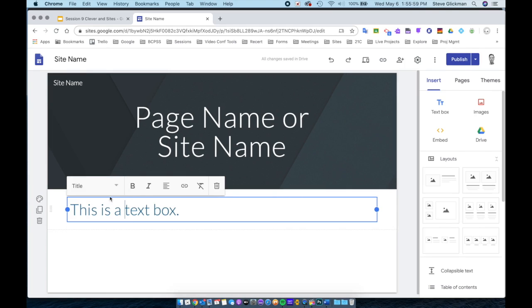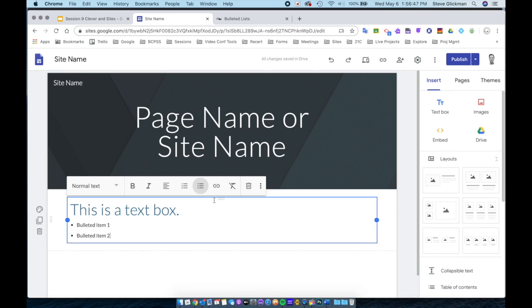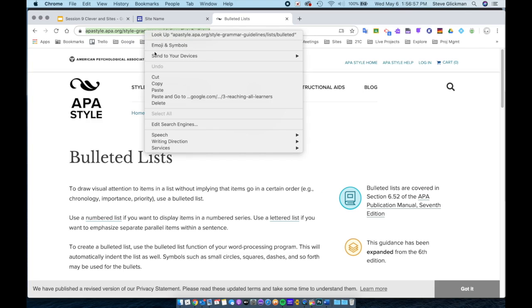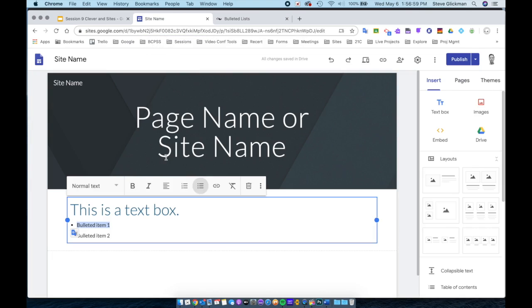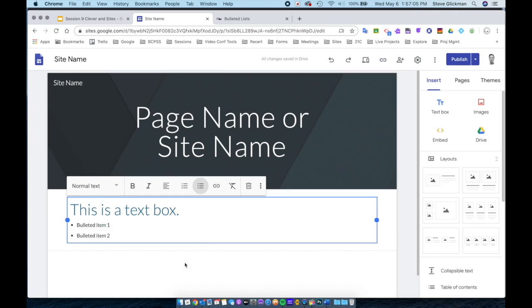And some of these tools give you limited options for formatting. If I want to use a numbered list or bulleted list, that is an option right here. I can also link any of my items using the Insert Link button. For example, I will select bulleted item number 1. I will copy a URL, click Insert Link, paste it in, and apply it. That item is now hyperlinked.